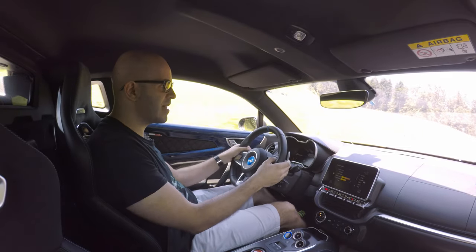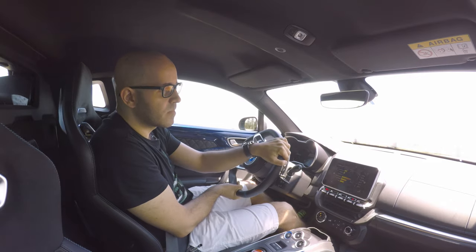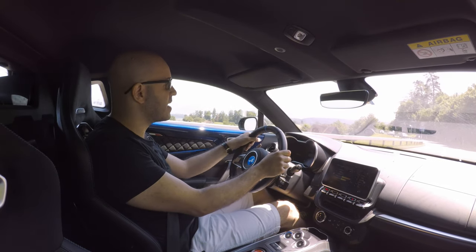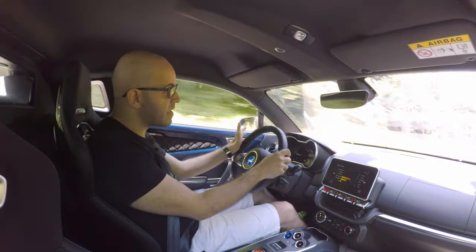This car has a seven-speed dual-clutch transmission — it's not offered with a manual, and it's 2019, so manuals are going away even on hardcore sports cars. The DCT is very good: fast, smooth, with nice metal paddles that stay in place. Manual would have been nice for enthusiasts, but I understand why they didn't offer it. Handling-wise, the car is very nimble — you can toss it into a corner easily. When it starts to lose traction it does so very gradually, helped in part by the narrow 235-section rear tires.